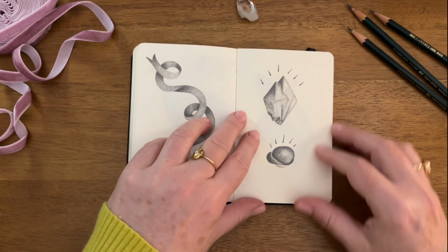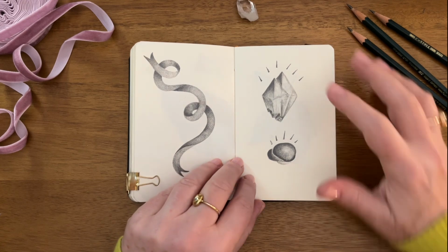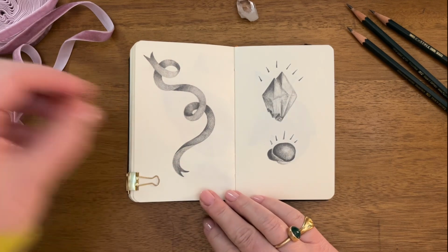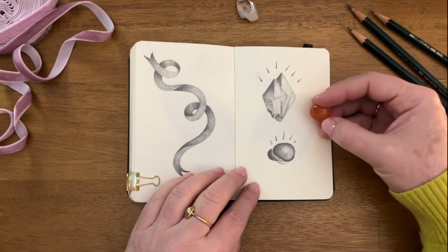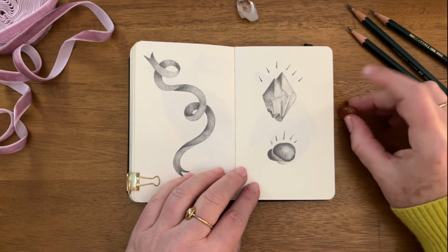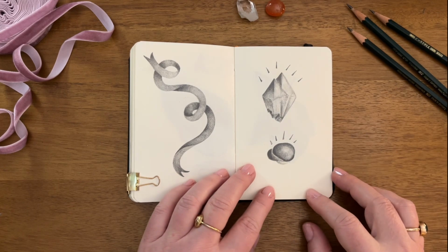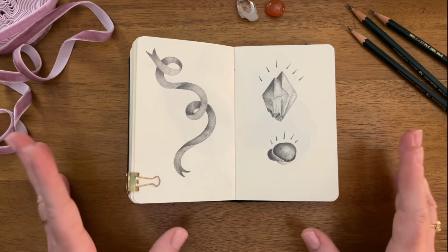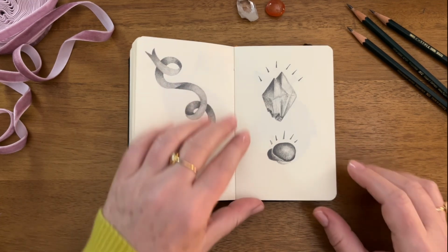And finally, those I drew, I think last night or a couple nights ago, in amethyst point, and then this, I don't know which one this is, maybe a sunstone or something, this little crystal here. Yeah, I think they're pretty nice, and I'll for sure include more crystals in my work next year.